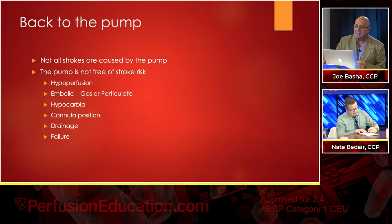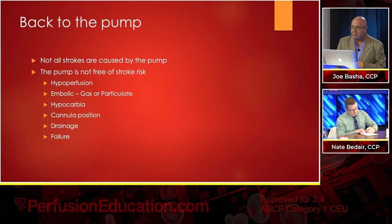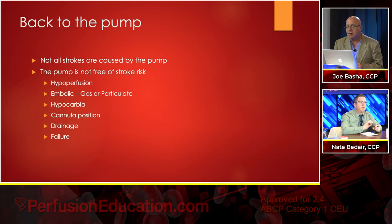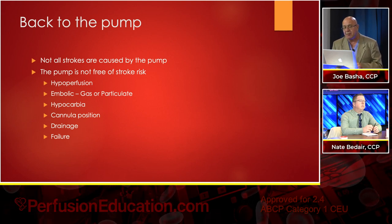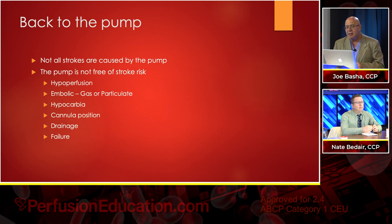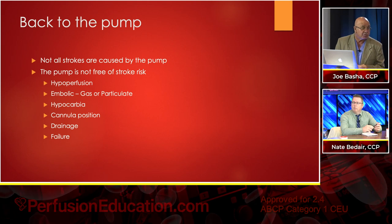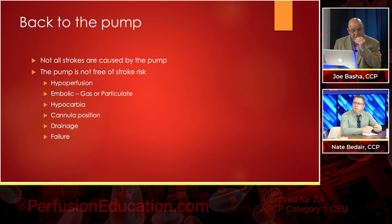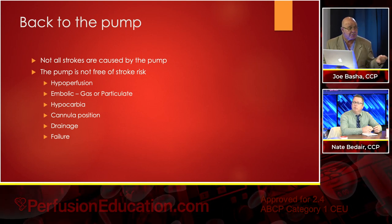So back to the pump. Not all strokes are caused by the pump. We know that. But the pump is not free of stroke risk from hypoperfusion, from embolic, gas or particulate, from hypocarbia, gross hypocarbia, because you know CO2 really controls cerebral perfusion. Right. You can get your CO2 low enough and restrict cerebral blood flow by 50% if you get your PCO2 down, let's say, to 20.